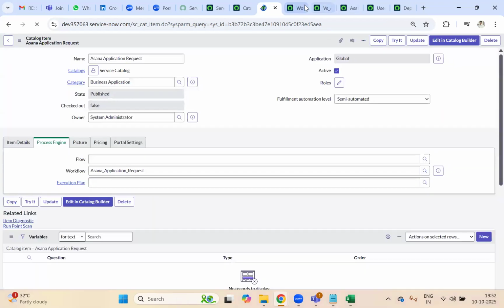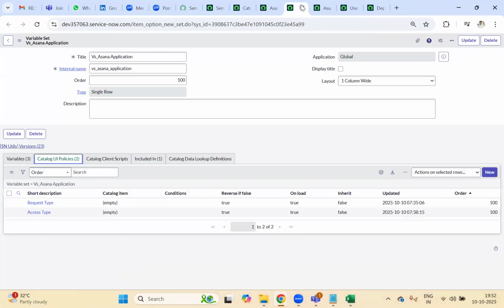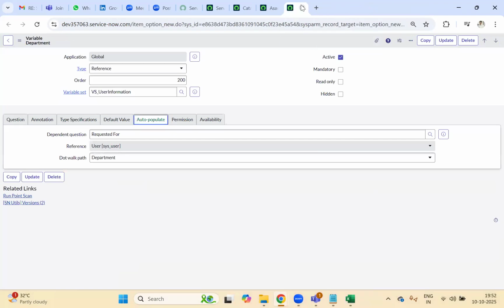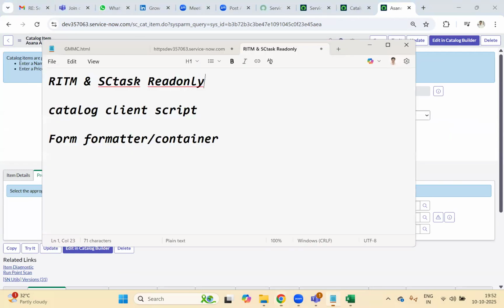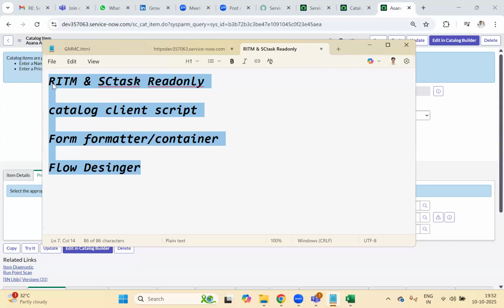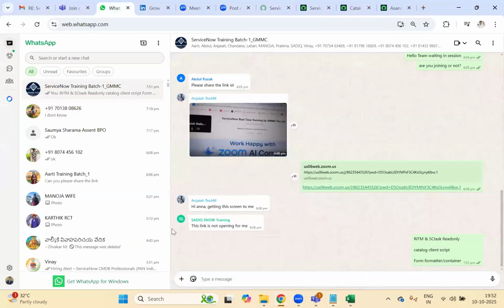Otherwise it will be on the edit catalog builder. So one more thing we need to discuss is flow designer. We need to discuss it in these three days. We need to complete this.